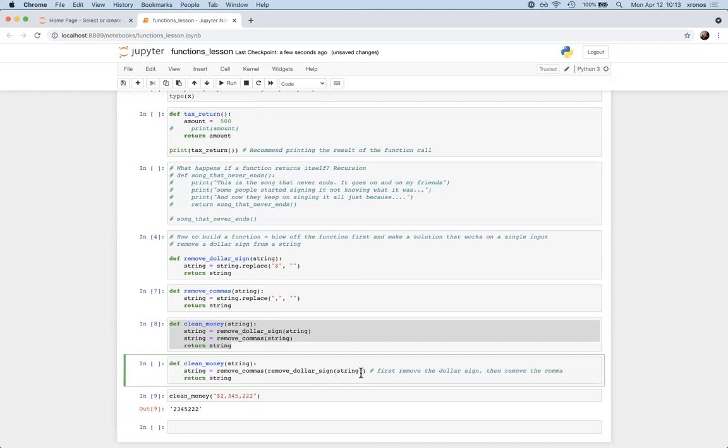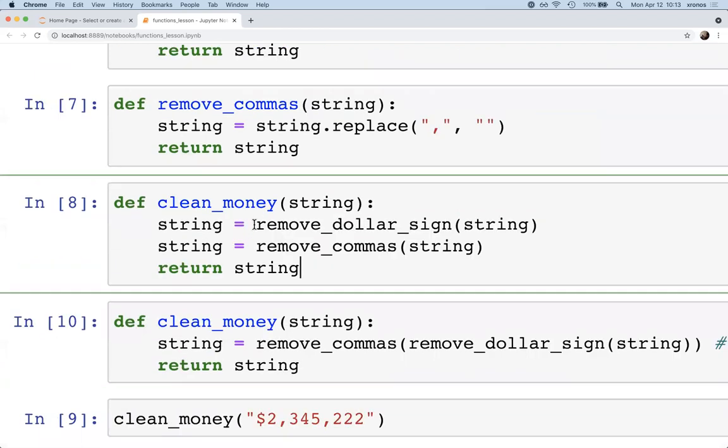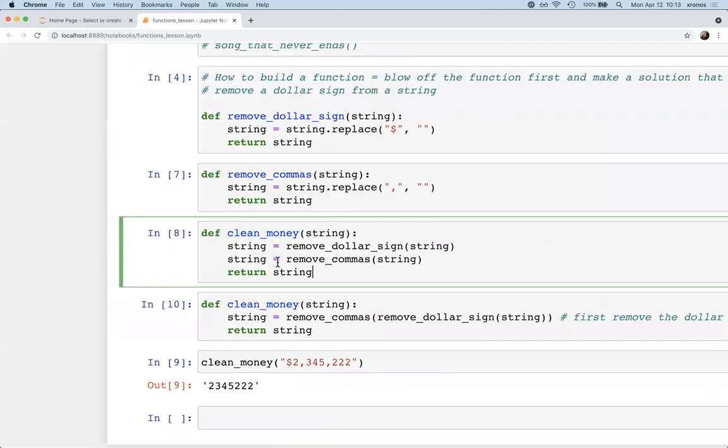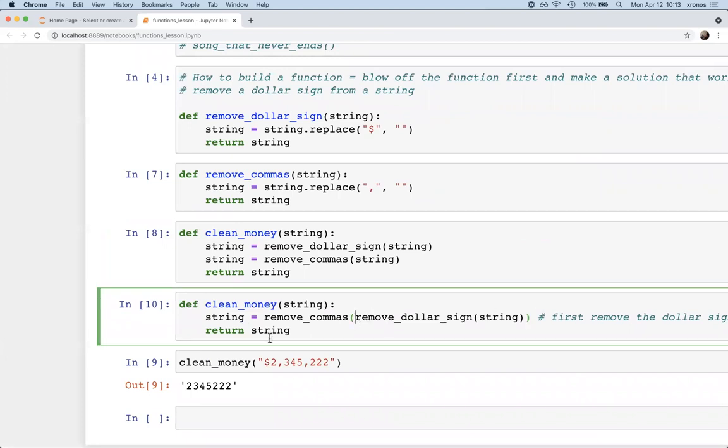See how we're using the output of one function as the input to another function? We're doing that in a one-liner in cell number 10 here, right? But we did the same exact sequence of steps in cell number 8. We did one thing and then the other. You don't have to write all of your code such that you have function calls going into function calls, but I need to make sure that y'all know that this is possible.